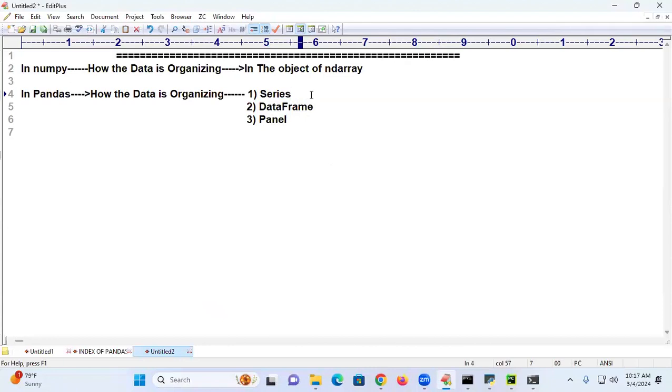Picking up one column from a data frame is called a series. So for my analysis of data, people can store the data in NumPy in how many places? Two places as far as programming is concerned. Number 1, series. Number 2, data frame. A series contains one dimension, in simple column format. A data frame contains rows and columns. Are you following? Now, one more example.